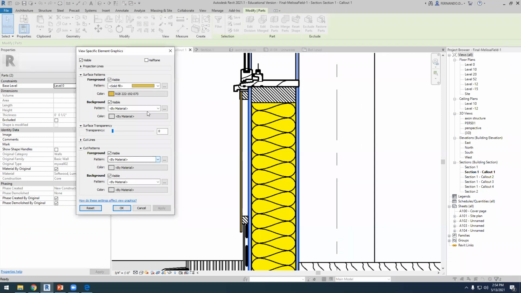I have to work with the cut patterns. Yeah. So this is 222.